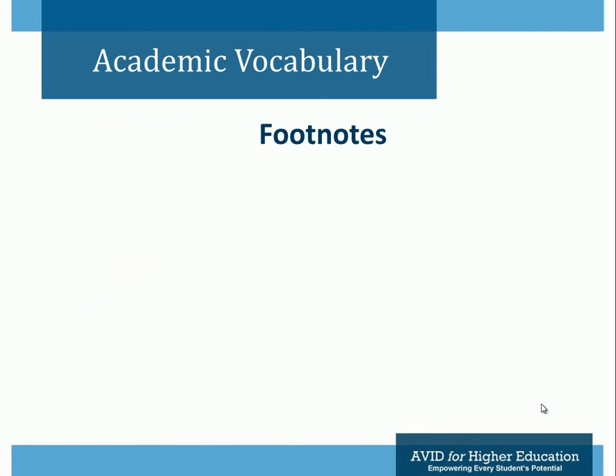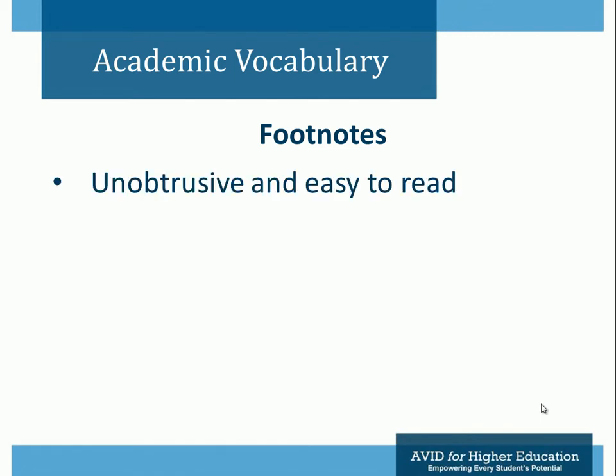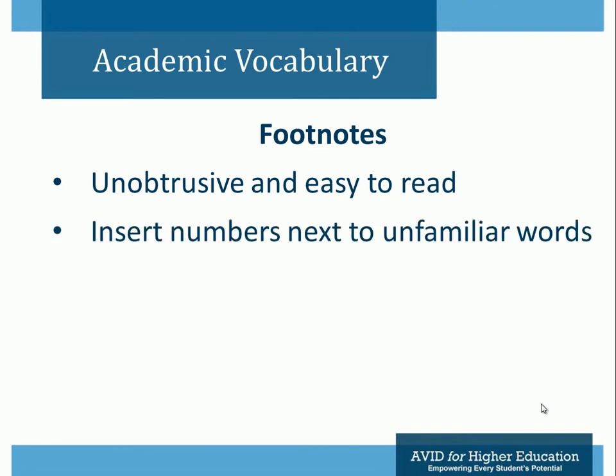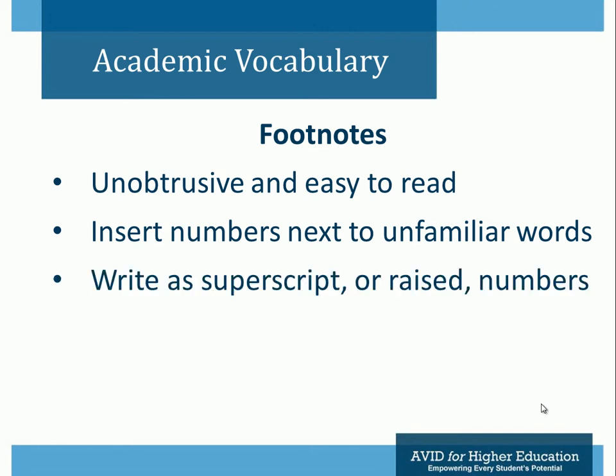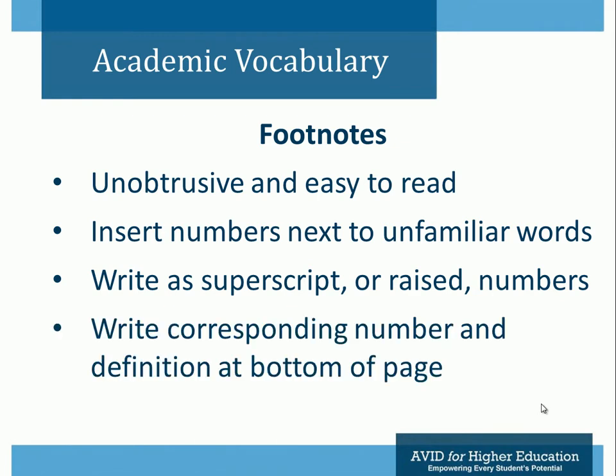One excellent strategy for learning new and unfamiliar words in a text is through the creation of footnotes. Footnotes are unobtrusive and easy to read. How do footnotes work? Similar to MLA footnoting style guidelines, you can insert numbers next to words that you do not know. You should write these numbers as superscript or raised numbers. Then, at the bottom of the page, you should write the corresponding number and a definition of the word.